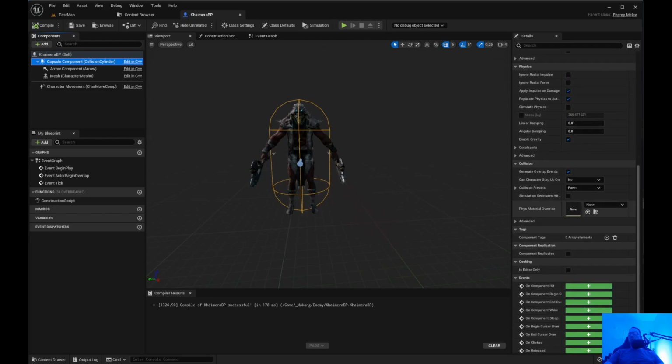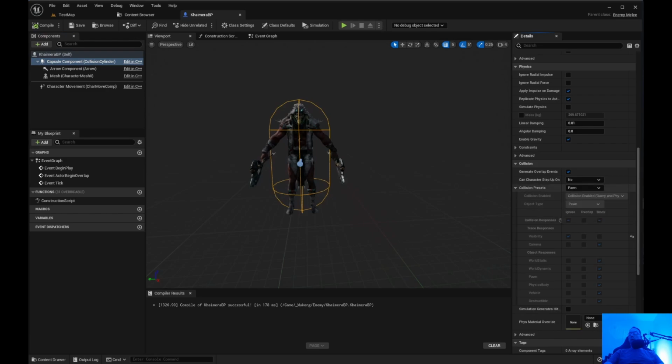So collision, generate overlap events. Can character step up on? No. And collision presets. There we go. So we have pawn. So we should be okay.